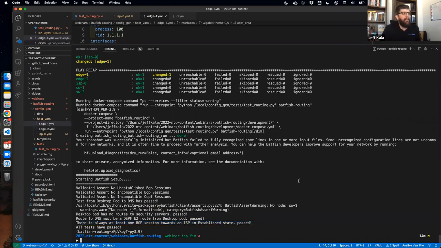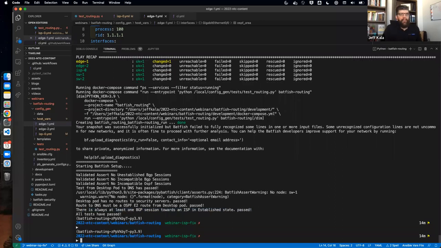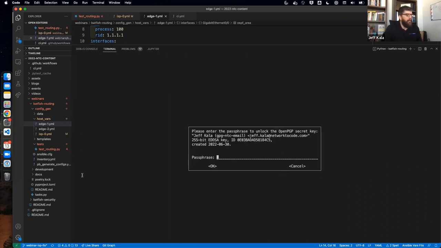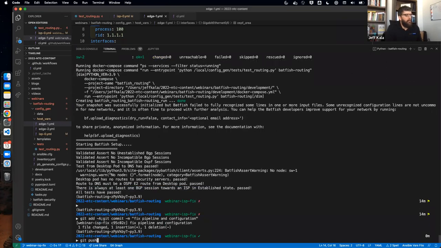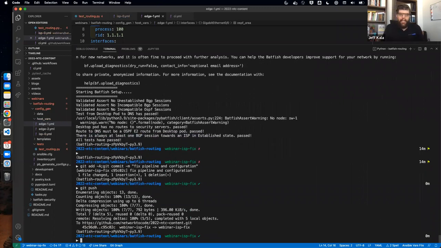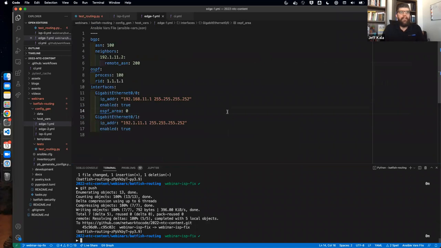I now have the ability to go, and in this case, quickly come in here. And now that I've taken my time, I submitted my PR. My PR actually failed the checks. I went through locally, figured out the changes that I wanted to make to fix the pipeline, and pushed up my fixes so that now the pipeline will pass. And now I could start the PR review process.